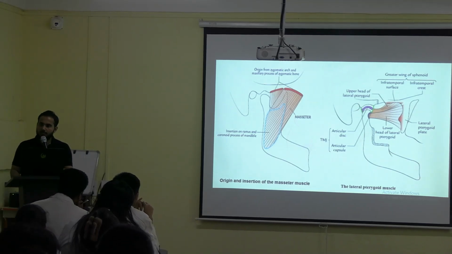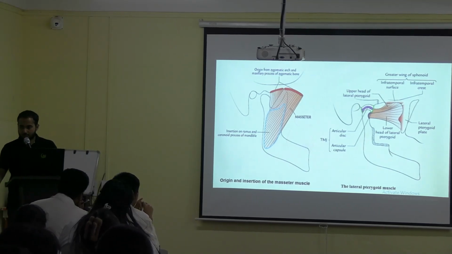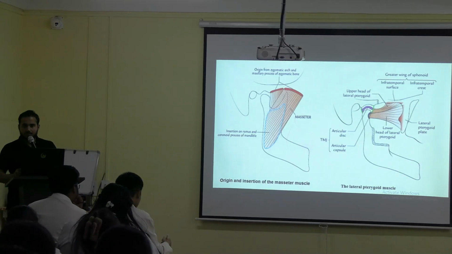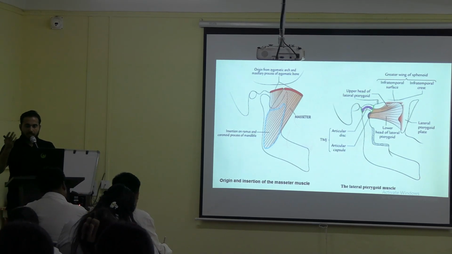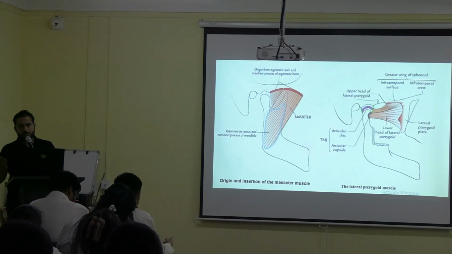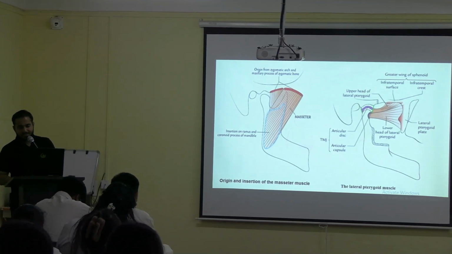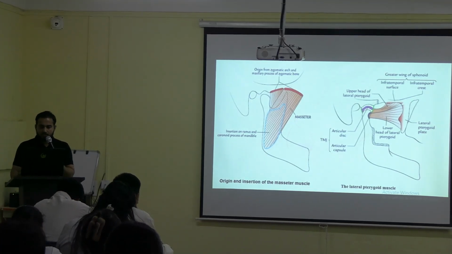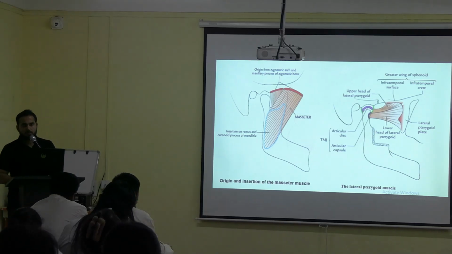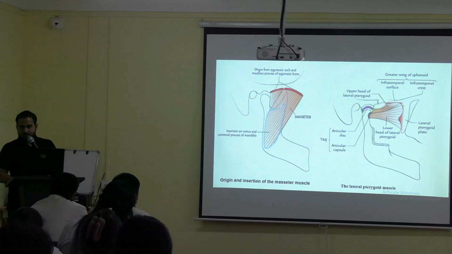Now what do you think, what will be the function of lateral pterygoid muscle? Depression of the mandible. Okay, जितना भी muscle था, we have seen that elevates the mandible. Okay, and in case of medial pterygoid we have seen the protraction. Now here it depresses the mandible, and along with that the lateral pterygoid muscle also helps in protraction. Okay, जो mandible का protraction होगा उसमें भी help करता है. ठीक है, so these are some important functions of the muscles of mastication.